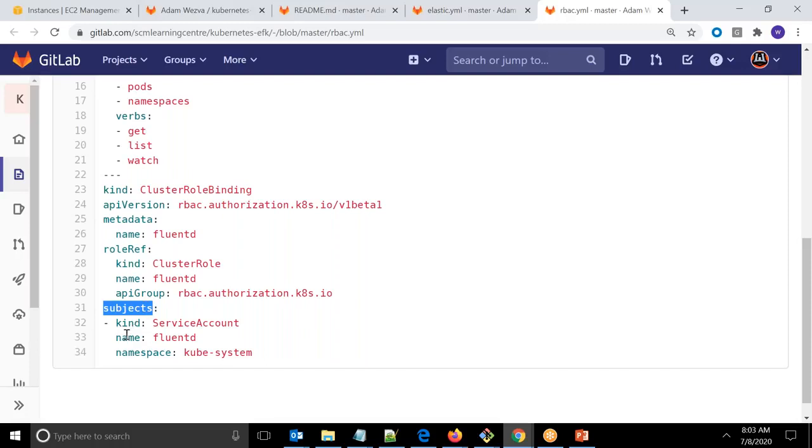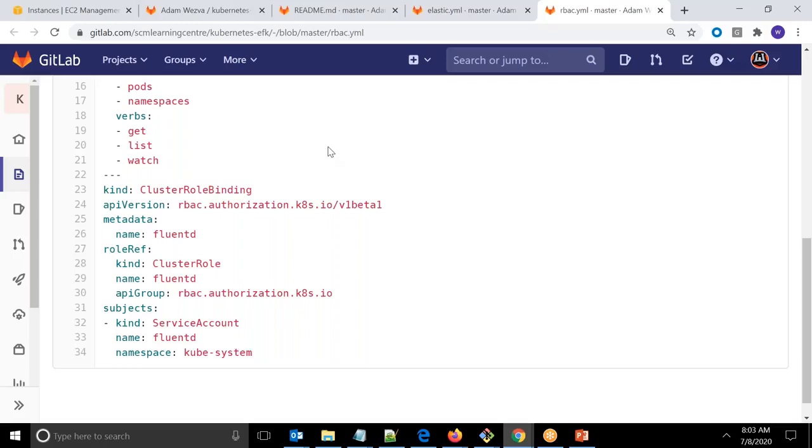For this, I'm trying to tell the service account name, which is available specifically in this namespace. So now when I'm going to run my pods, we will use this service account name. That will allow us to have the role where I can go to all the namespaces and read the pod information and namespace information, which is what Fluentd will be requiring. So for that we are trying to pass this.